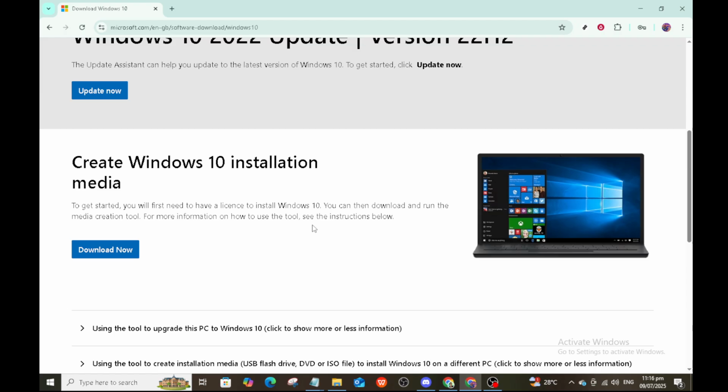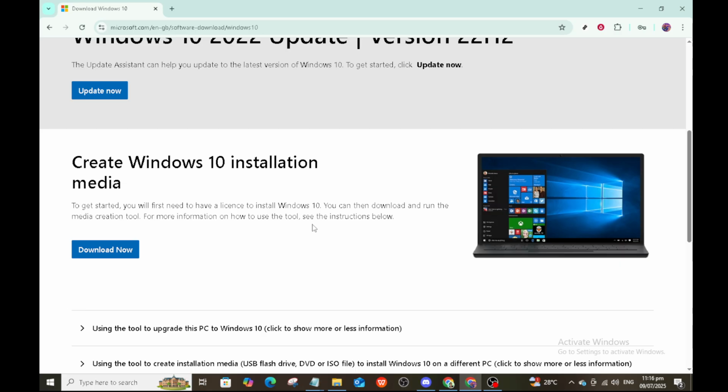Now, insert the USB drive into the PC where you want to install Windows 10, restart the PC and as it's booting up, press the key that will take you to the boot menu, commonly F2, F10, F12, DEL or ESC depending on your PC. In the boot menu, select the USB drive as the boot device and press enter. The Windows setup screen will load.